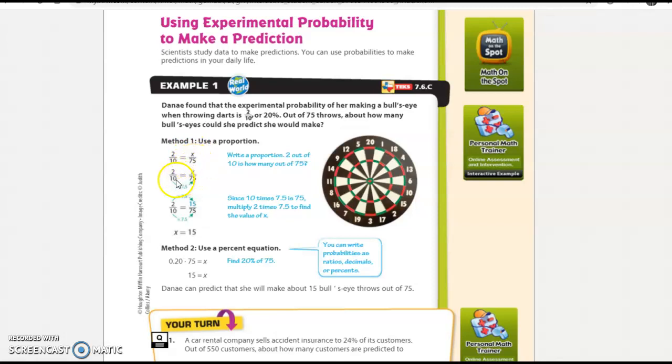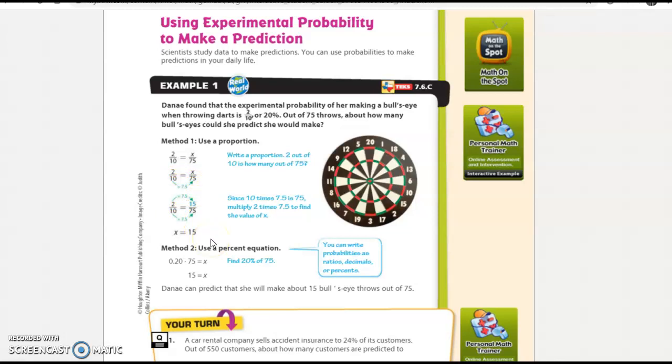she will throw. I can do one of two things. I can set up an equation where I would cross multiply and multiply 10 times x and set that equal to 2 times 75. 10x is equal to 150 basically. Or using a proportion, some number is multiplied by 10 to give me 75. I've found out that that's 7.5. Whatever I do to the bottom in these cases, it's just like finding an equivalent fraction, okay? Whatever I do to the bottom, I must also do to the top, which they've done. It's going to equal 15.